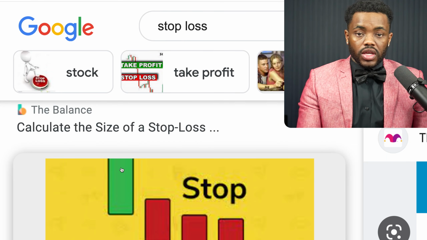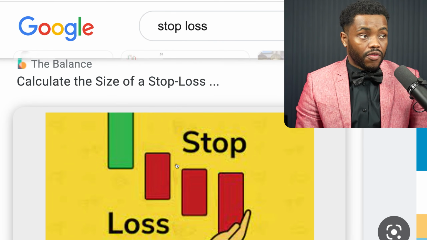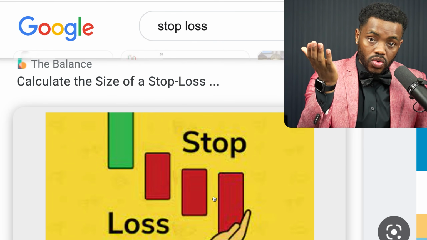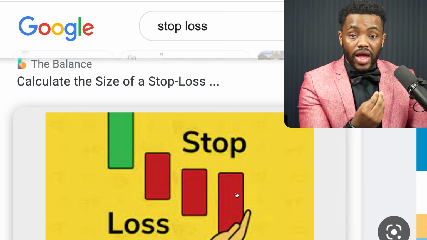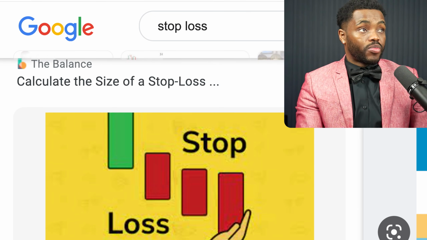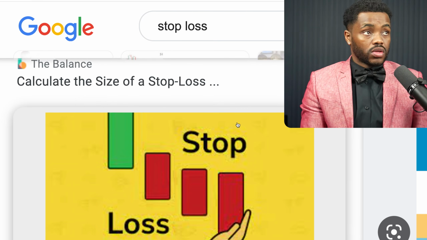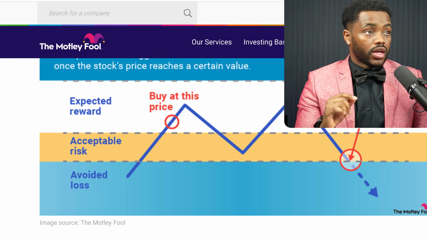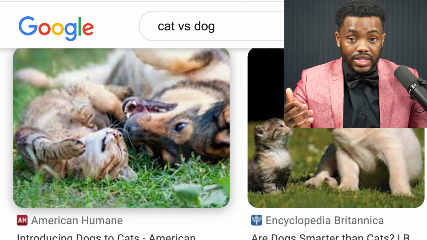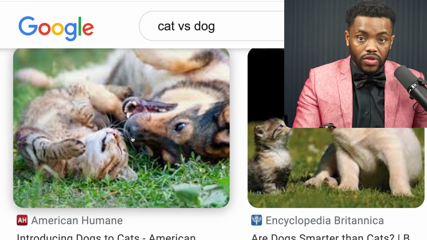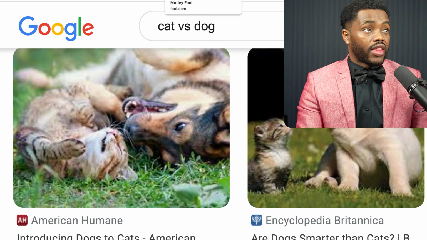A stop loss is used to literally stop your losses. So something is falling, and it's supposed to catch you and take you out of the descent in price of something that you bought or purchased, whether it be an option, a stock, or anything. It stops your losses. So let's take a look at a normal stop loss. And again, normal stop losses are like cats. They don't move. They won't trail. They won't follow. Let's see how that looks and how that works.